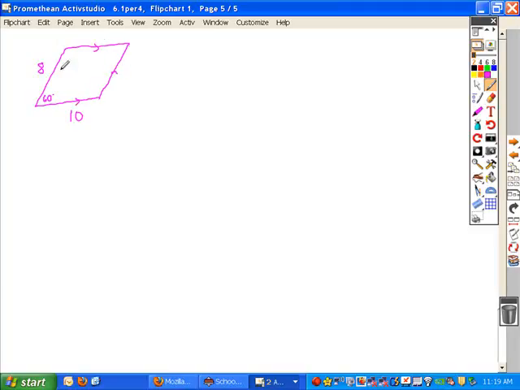Okay, so let's say I tell you that you have this parallelogram. I want you to see if you can find the area of this parallelogram just really quickly. You should be able to do it without a calculator, just really quick. Okay, it is a parallelogram. Should be done. You could probably do it with a mental calculation.